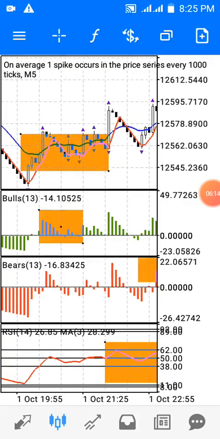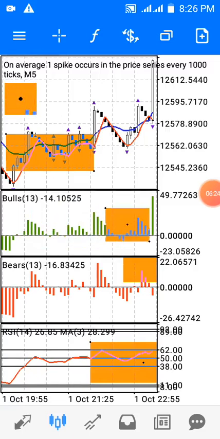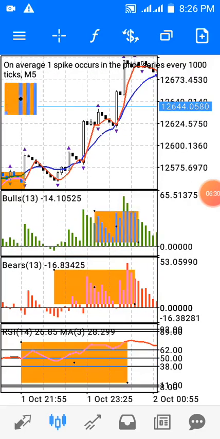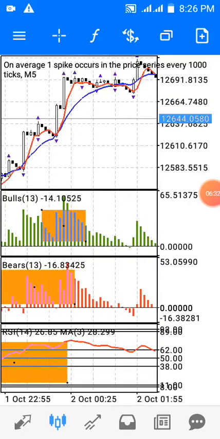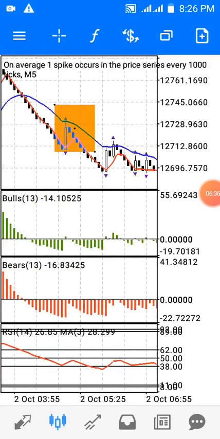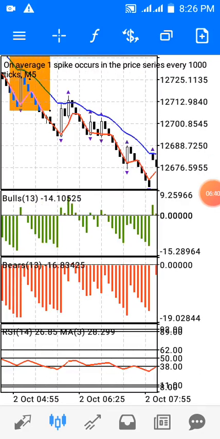I know price is going to go long. So I can buy once I begin to have more of the bull power having green bars above the zero level. I know price is going up. And once the bull power bar starts to go below the zero level, like we have around here, I know price will start to drop, and we may continue to drop for some time.